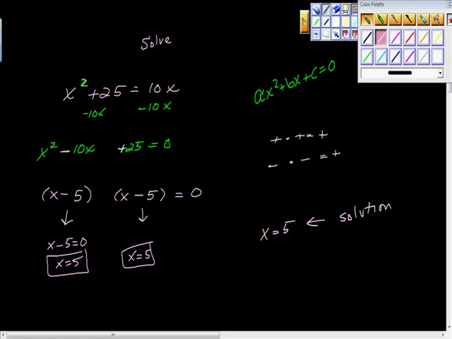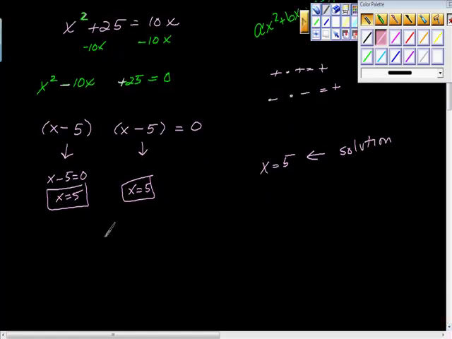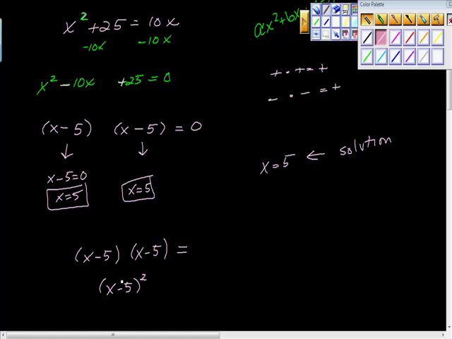I also want to remind you that some of your teachers, and I don't blame them at all, if you said x times x, they would say x squared. If you said 5 times 5, they would say 5 squared. And if you say x minus 5 times x minus 5, well, in the same way, that is x minus 5 squared. Hey, next time you see me, ask me if exponents are distributive over addition, because I don't think that they are. Be careful. Good work.